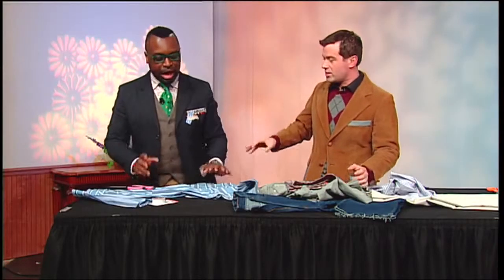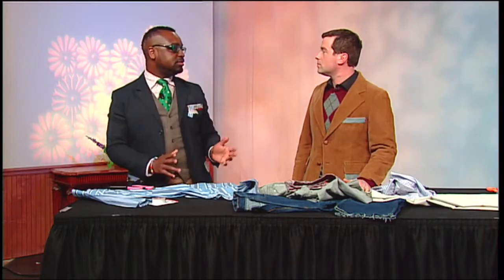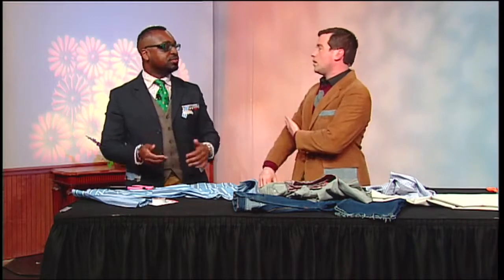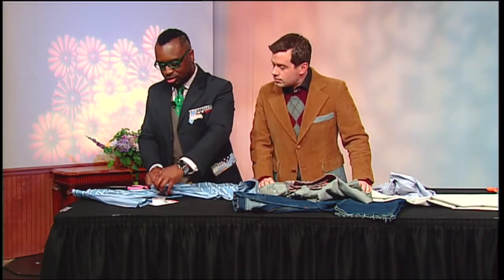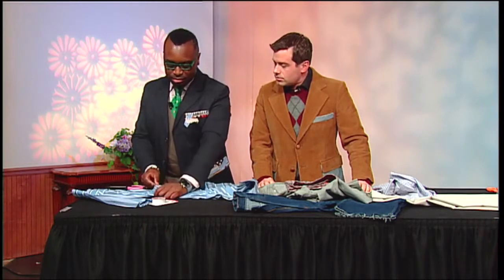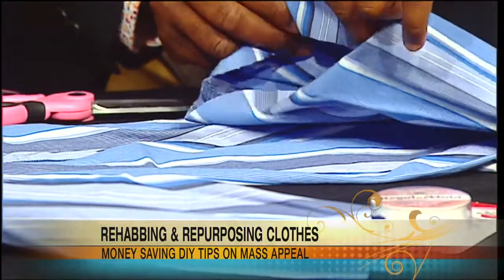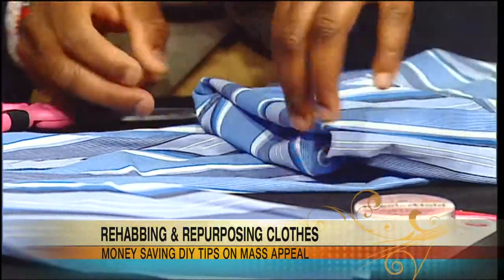If you want to measure and you're not as risky, I would go with a shirt you used last summer that is a good length, try it on, and then measure to match it. What we did was cut it a little longer — you always want to cut maybe an inch extra because you have to hem it back in. You don't want that rugged look on the hem. So you fold it over making sure it's straight.